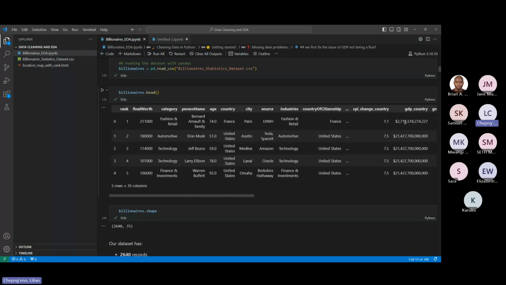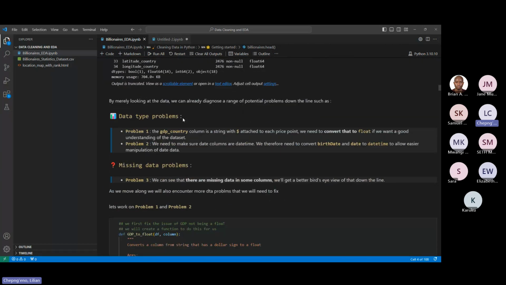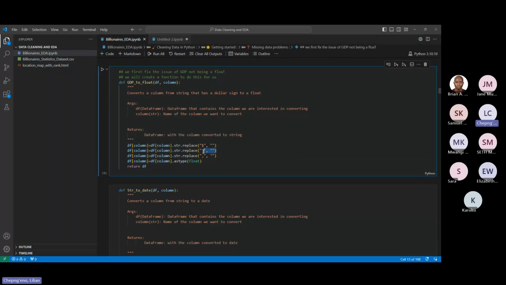You see there are some spaces in between, so you need to remove those spaces too. After removing the dollar sign, if there are any spaces, that's what we are treating by removing the space. Then we remove the comma and replace it with nothing, and then we eventually convert it into a float. And then we return our data frame with a treated column.